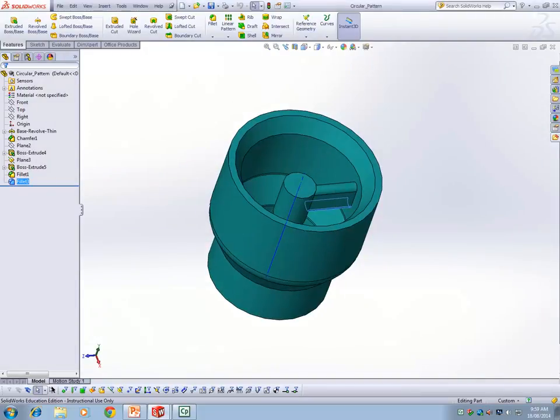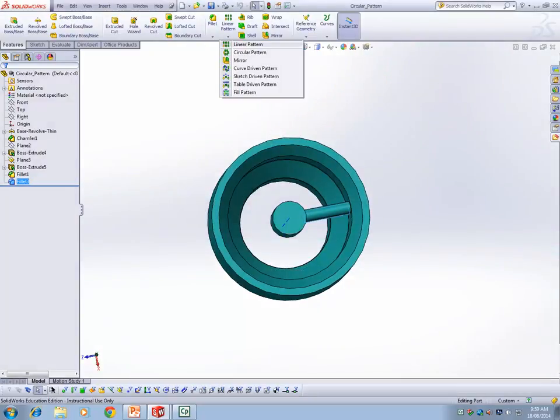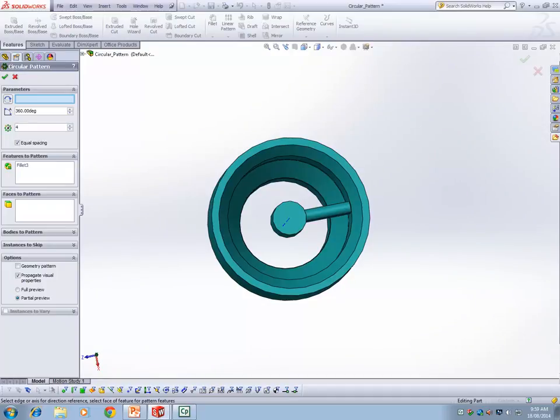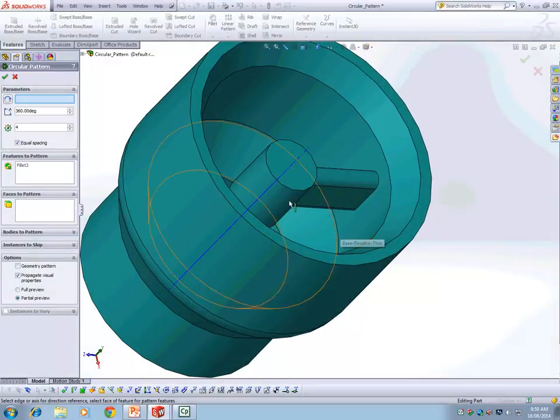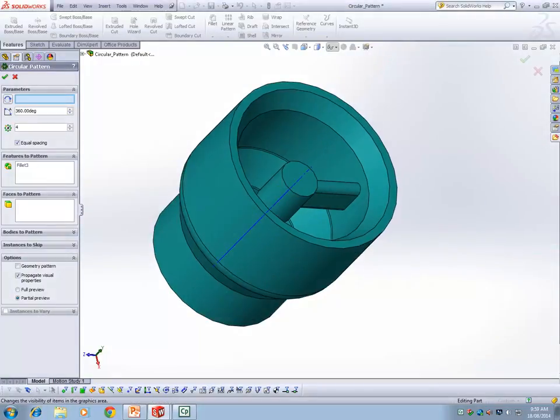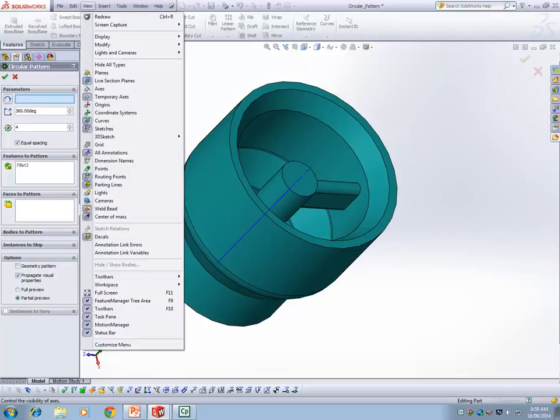If you want this flange to be drawn in the same way, like 3 of them in the 3 quarters, what you need is basically a circular pattern. Once you select a circular pattern, it will ask for the axis around which it needs to be patterned. Sometimes this axis is not given to you. I showed you a number of times how to activate it. You can go here and activate your temporary axis, view temporary axis. In this case, it is already activated. If not, you have to go into your views and activate your temporary axis here.